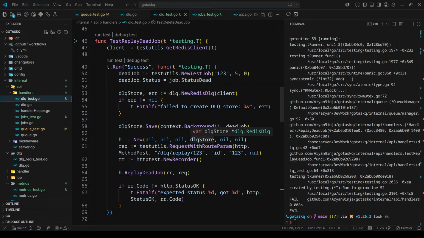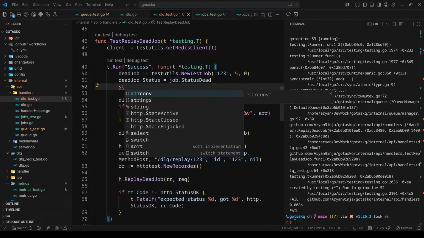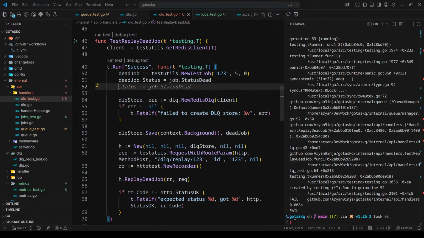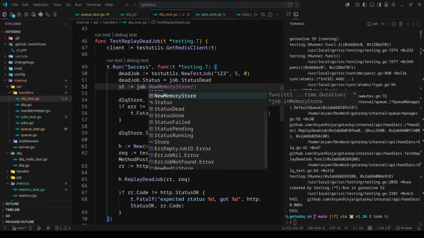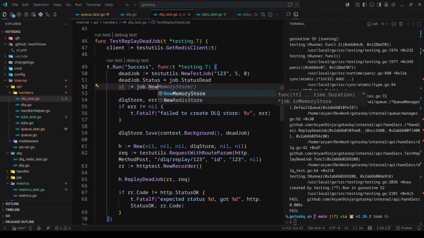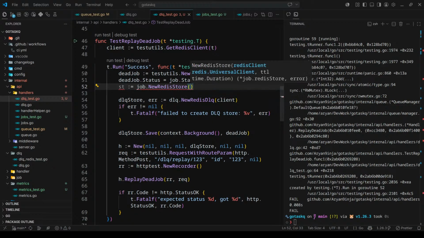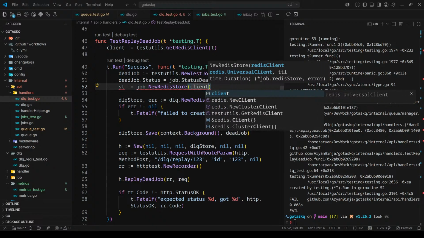So what I should do is, firstly I should save this job to store. Job dot new Redis store, because it is working on Redis, so I need to pass on the Redis.